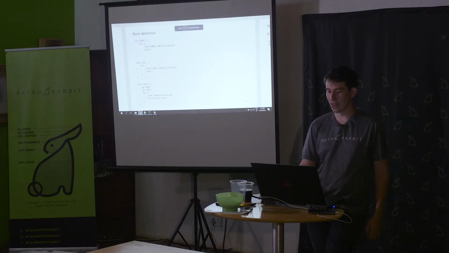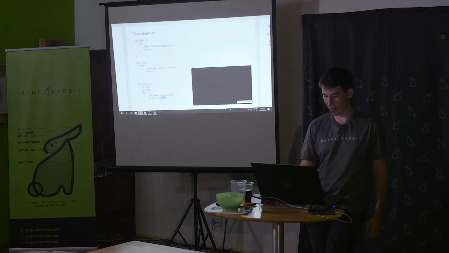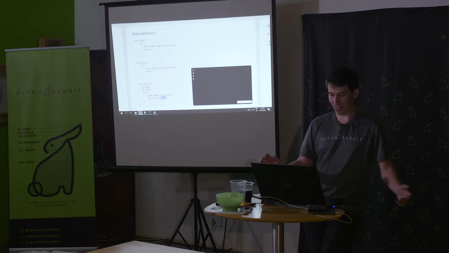Really, the value you wanted was 2, because there's 2 threads. So in this example, I have a function that waits a millisecond and adds 1, and a function that waits a millisecond and subtracts 1. And we're running both at the same time, and every second we're outputting that value. Now, demonstrating race conditions, it's actually breaking.